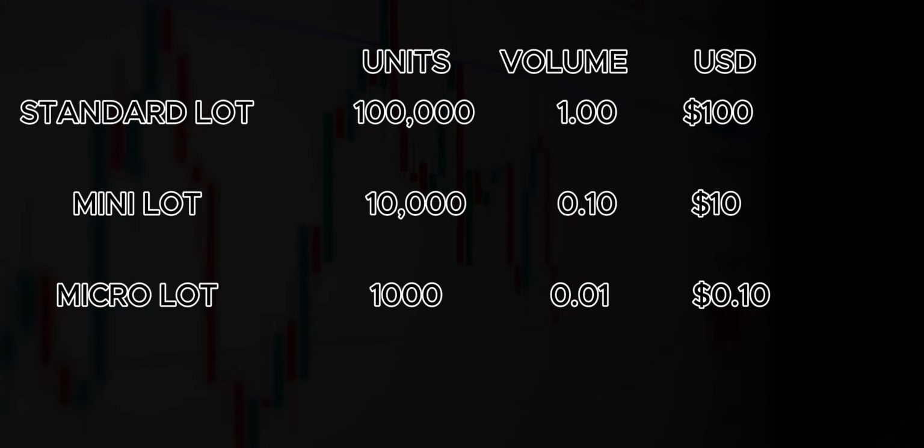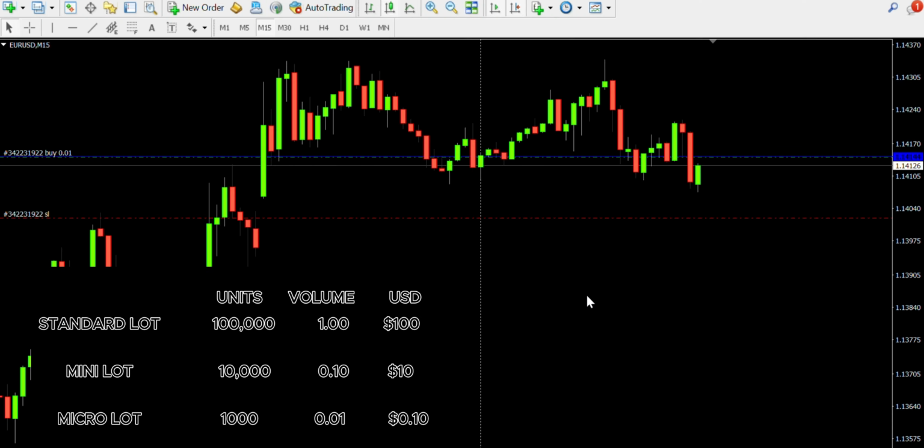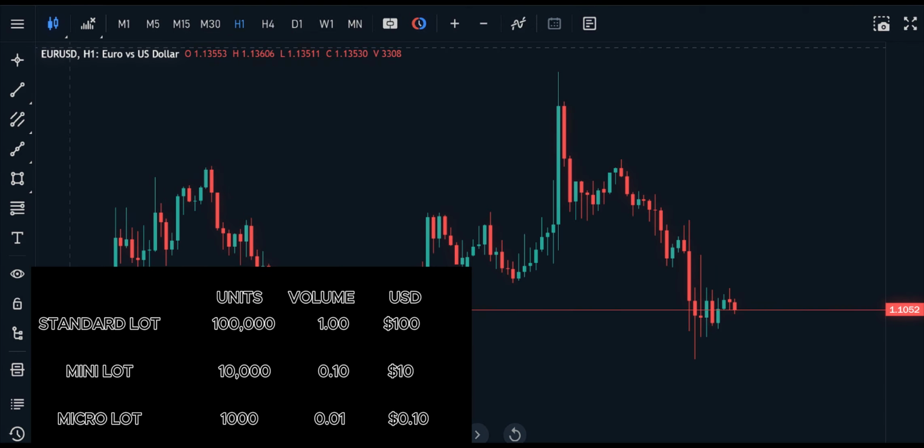So let's do some maths. I won't go too far into the calculations. We had bought Euro USD, the price went up 2 pips. If we had used a standard lot, which is 1.00 volume, we know that 1 pip equals 100 USD. So this is multiplied by 2 pips, which equals $200. Sounds good until the market decides you were wrong about the direction and drops 2 pips. Then your account would be negative $200 USD. Crazy, isn't it?